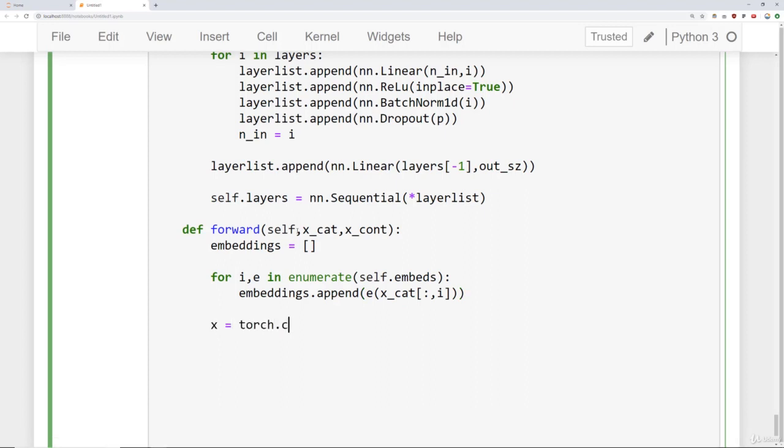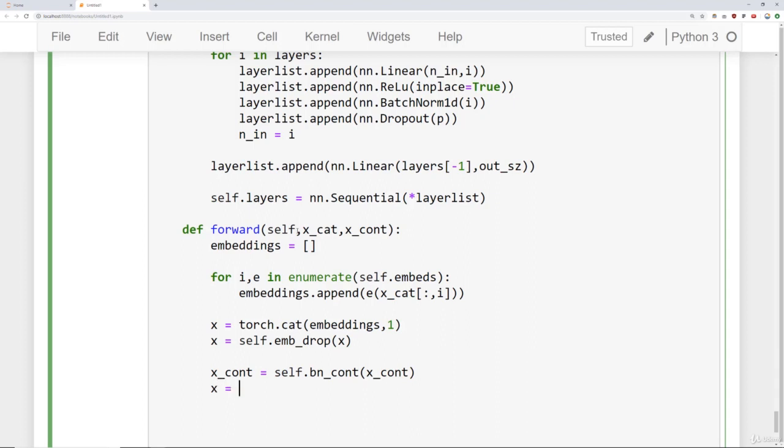And then we'll say torch.cat on embeddings, 1, and then say x is equal to self. And if you want, you don't have to keep calling it x, but it's easier to keep track of everything if you just keep using the same variable. And then we'll say x_continuous is equal to self.bn_continuous, passing in those continuous features.